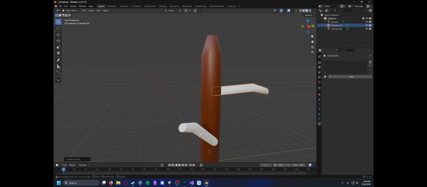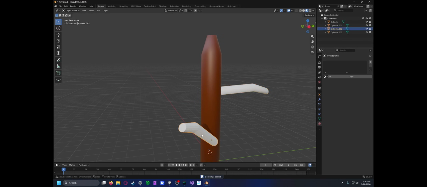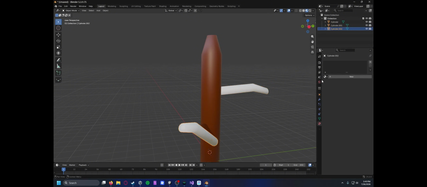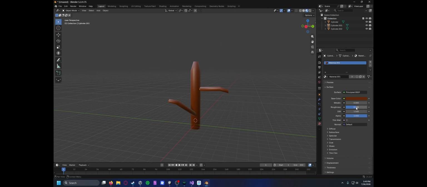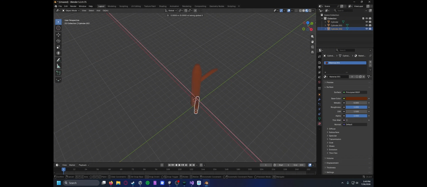You can do it to all of these. And then you can select them. Oh, oopsies, I just duplicated it. You can select them, and then right here in this weird thing next to New, press on it and press the brown material, so they can all be the exact same color. And then change roughness is what I do to one, and look, that looks like a stick. Doesn't look realistic, which I will change.